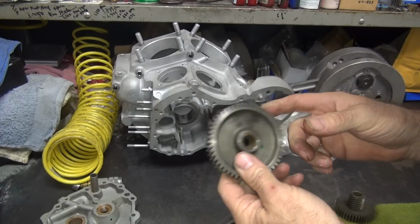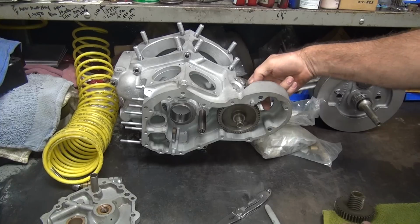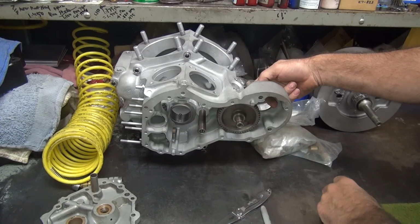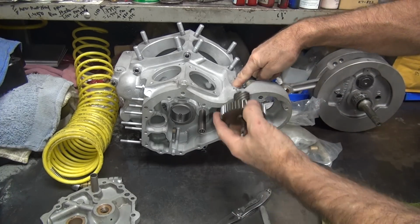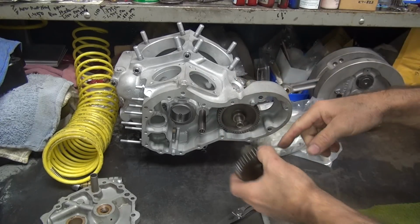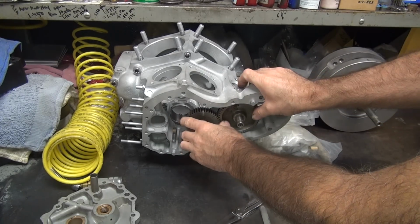You call it an idler gear because it's for the generator. It drives the generator. It's the idler because it's between the generator gear that goes here and the circuit breaker gear that goes over here. It's the circuit breaker gear because the circuit breaker comes through here and it drives off this worm. It goes like that. That's how they work.